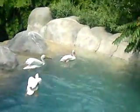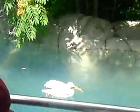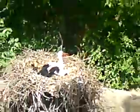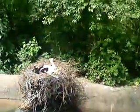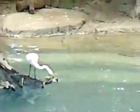The nest on the opposite shore was built by white European storks, and that is a white European stork on her nest. On the opposite bank, a white bird with a yellow beak and dark legs. That is a great egret. And he does not belong to us. He is a trespasser. He comes here to steal the pelican food.